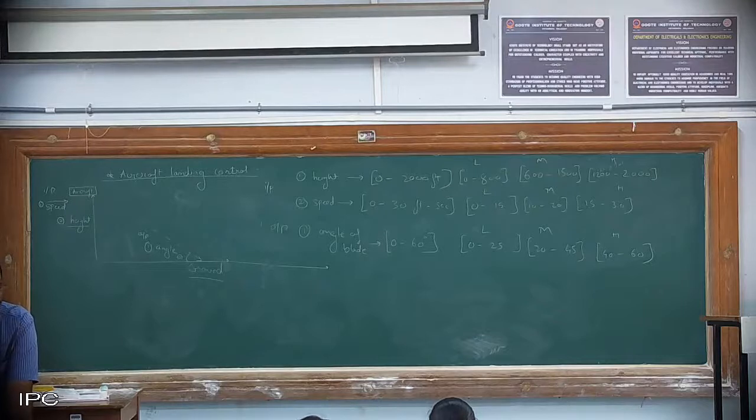Next is fuzzification. Fuzzification has to be done. Use all triangular functions. Only thing is the last function which you are taking, high, it should increase and then remain constant, because after that every value is high only. Once you are done with fuzzification, then you have to go for inference engine. Inference engine is Mamdani clipped inference engine you have to use. Rule base. So you have to decide the rule base now. Okay. So once you are done with fuzzification, we'll discuss the rule base. Please do go ahead with the fuzzification process.